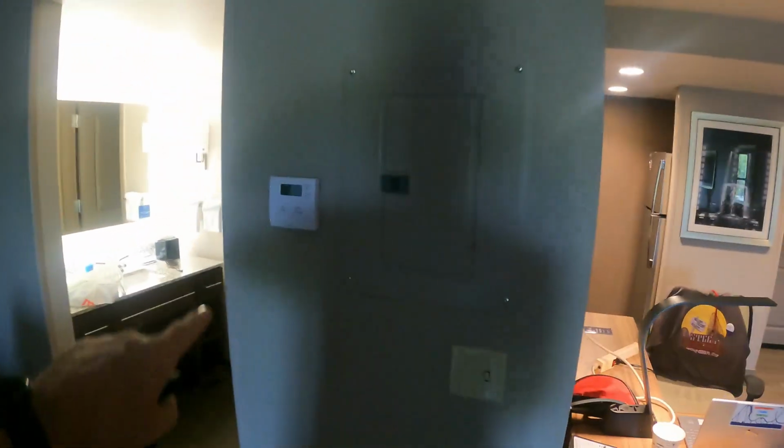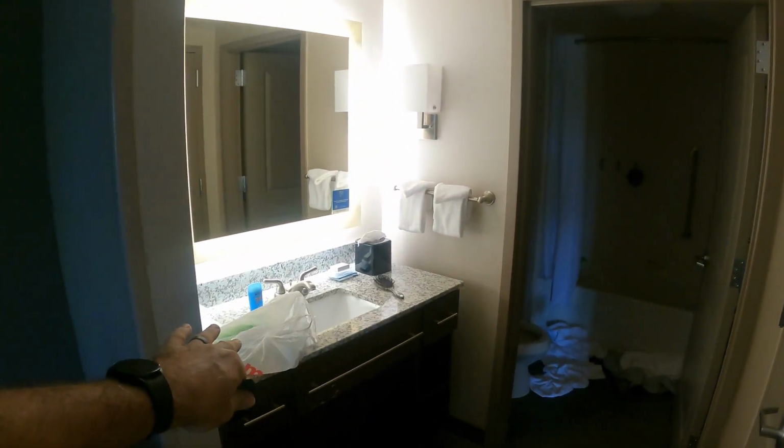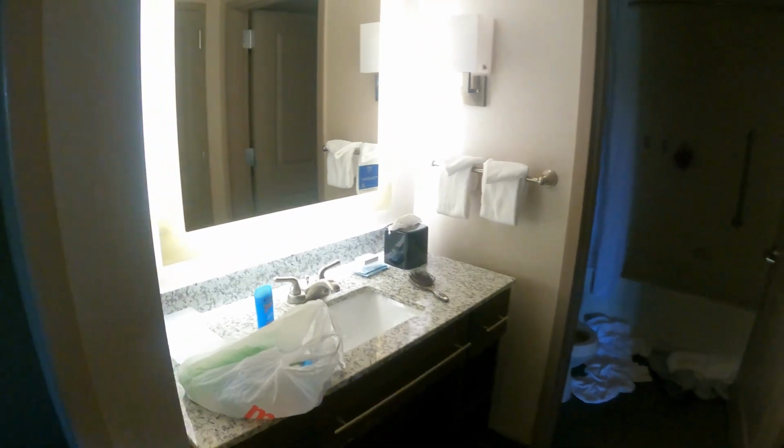And you have an on-the-wall thermostat here. You can adjust the temperature in here. It is very comfortable. We actually have a ceiling fan right there above us. And here's the bathroom area. You got a separate sink and toilet and shower area here. And they do give you soaps and shampoo, that stuff. A large closet, place to stick your luggage in that.